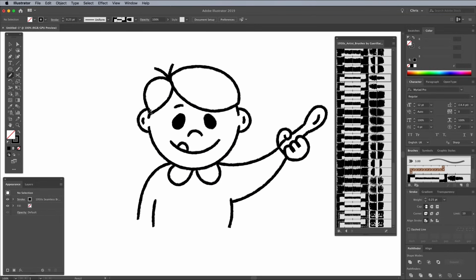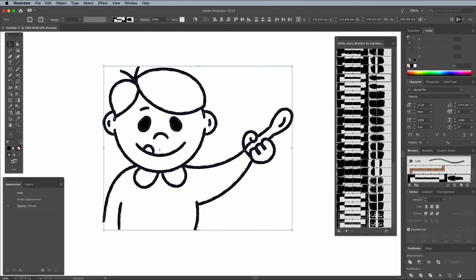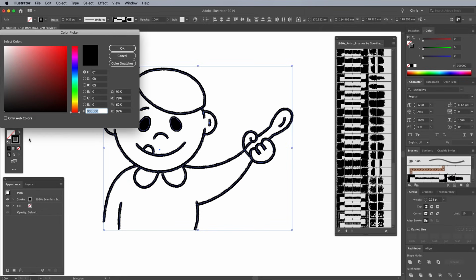When you're done, draw a selection across the entire illustration. We'll change the default black stroke to a deep blue, but first the two filled shapes of the eyes need deselecting, so we only have the stroked path selected. Hold Shift and click each one to do so.